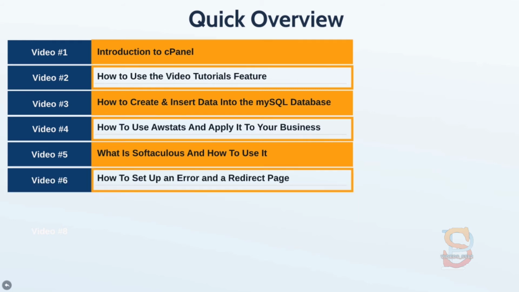Video number 6, we'll talk about how to set up an error and redirect page. The reason why you're going to need to have this set up is over time, you're going to set up pages, you're going to set up posts, you're going to delete those posts and pages. And if Google has indexed that page, for example, and somebody clicks on that page, they're going to see an error page, and guess what? Most likely you have lost that potential subscriber, potential fan, or even potential buyer. So in that case, you're going to make sure that you want to redirect all of your error pages to your front page or any page that you desire to do. So we'll talk about that in video number 6.